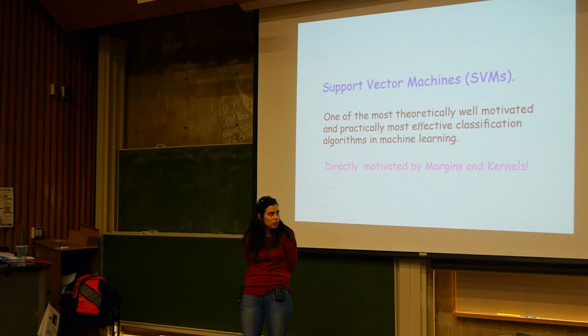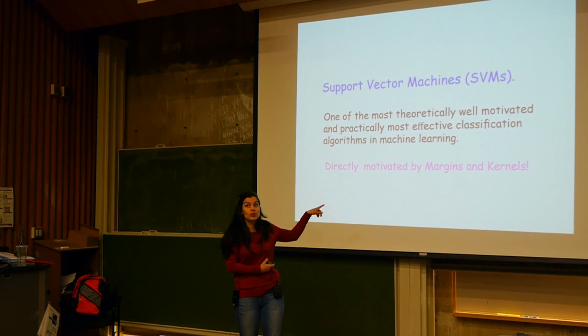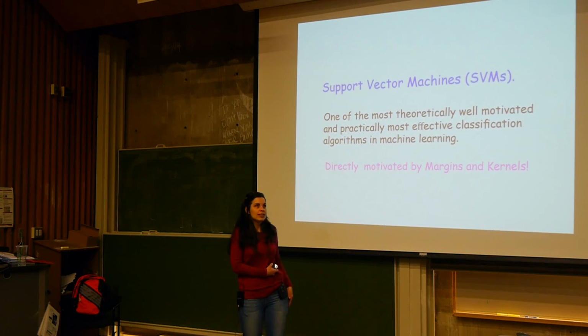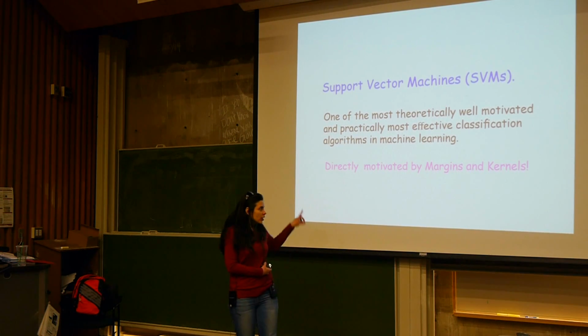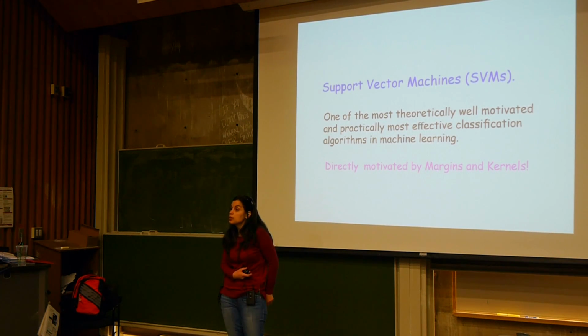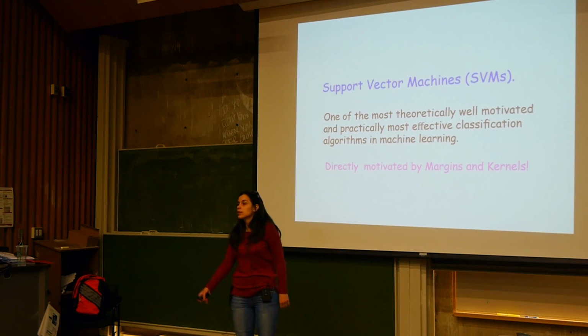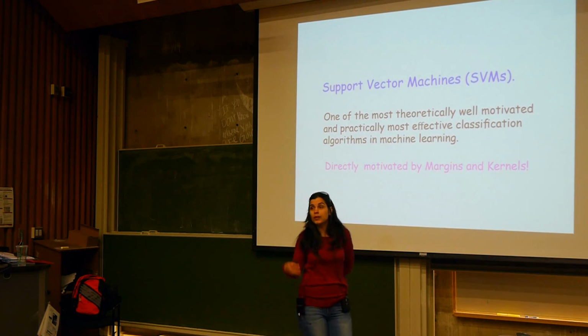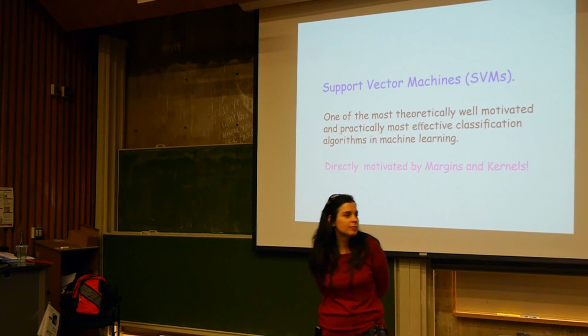There is actually a great book. First of all, you can prove these guarantees by using Rademacher complexity, which is a notion that we discussed in class. This is the modern way to prove it. But there is also a nice book. When I started my PhD, SVMs and kernels were one of the hot topics, and people wrote many books, at least 10 books on the topic. Alex Smola has a book, and there is also a great book by John Shawe-Taylor and Nello Cristianini. It has all the nice derivations of the generalization bounds from first principles, from before Rademacher complexity, with covering numbers and so on. So nice arguments.